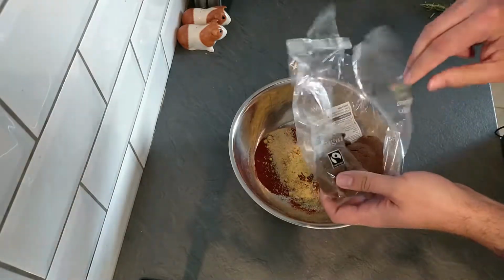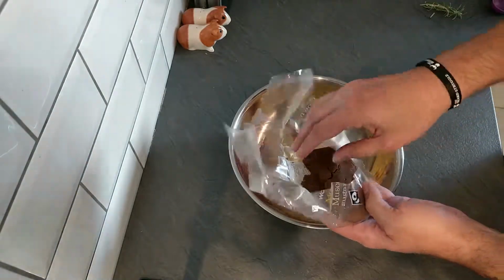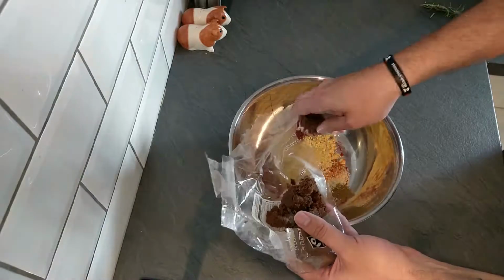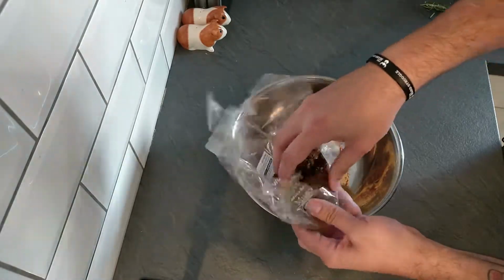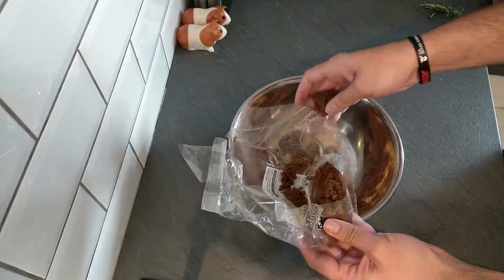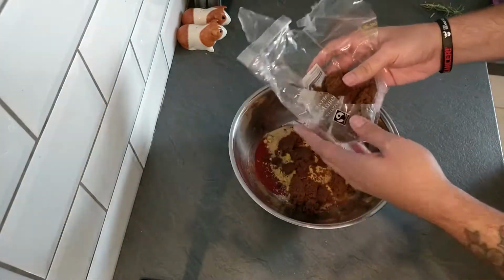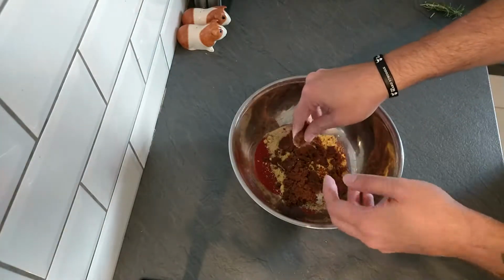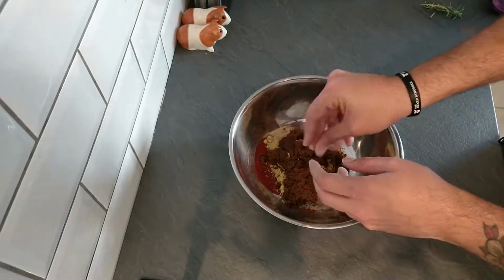Then I'm going to put in a couple of tablespoons of brown sugar. So I'm just going to roughly estimate that. I'll say that's about 1, and that's about 2. That's probably a bit more actually, but good thing about rubs is they are very forgiving. So if you go a bit over, a bit under, it doesn't matter too much. You are tailoring this to you.